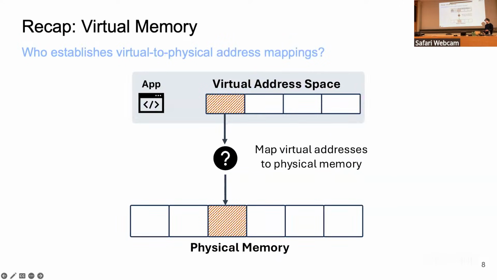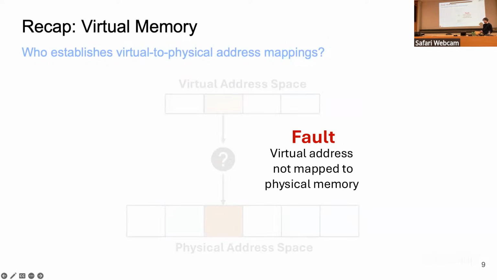Now the question is, who creates the address mapping between the virtual and physical addresses? Again, you have an application here, and it has its own virtual address space, right? You can see this page on the left, and you can see the physical memory. At some point in time, the virtual addresses on the top, which are chunked, we need to map somehow to the physical memory. But the question is, who does that? We get a fault because the mapping is not established yet, and no one has established it till now. So someone needs to map this virtual address to the physical memory.